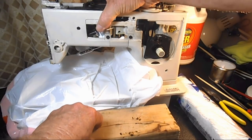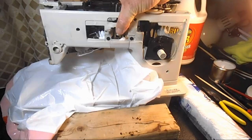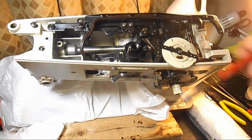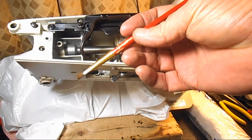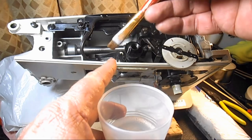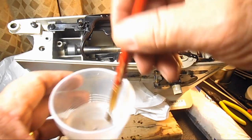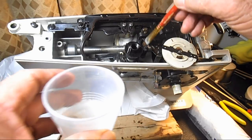I'll stand the machine up here. This is my mixture of about half crud cutter and half water, and this is a cheap artist brush — I bought a bag of about 15 or 20 of them for about four bucks at Walmart in different sizes and stiffnesses. This one has a fairly soft bristle. I'll dip it in the mixture and start brushing it on the worm gear, around the shaft a little bit, and try to get it on the gear at the bottom of the cam stack.